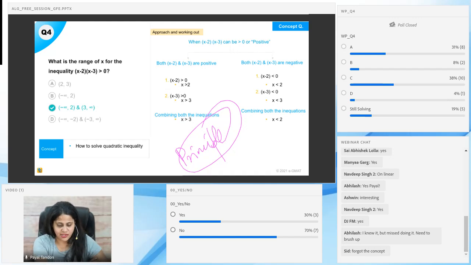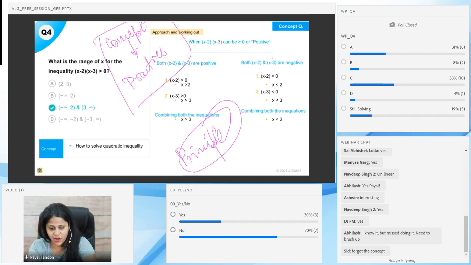Now you're working your way through, right? So if you understand the principle, and if you've done enough reinforcement, which means that you learn the concept, and then you practice it right there and then, and you review the solutions right there and then, and you make sure that you hit the metrics. That's very important. As long as you're doing that, you will not forget the concept, whether it is algebra, absolute values, number properties, or graphic interpretation in DI. Once you start applying these learning principles in one subsection, you will know how to apply them on the other subsections as well. Got it?